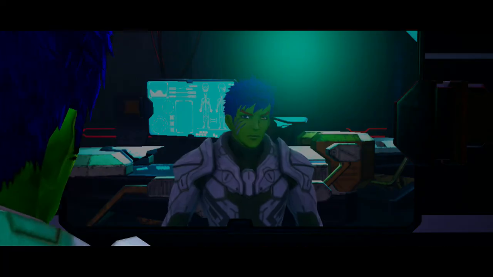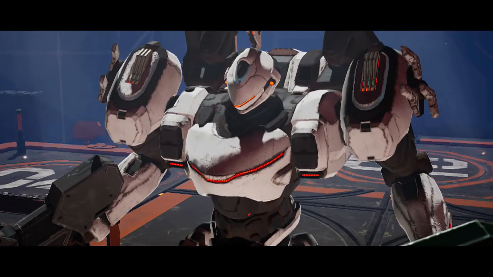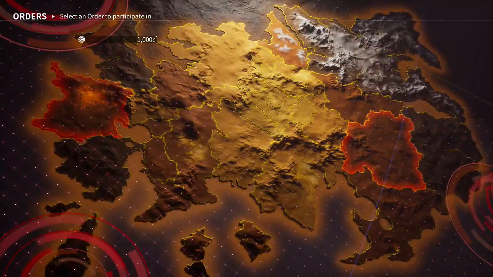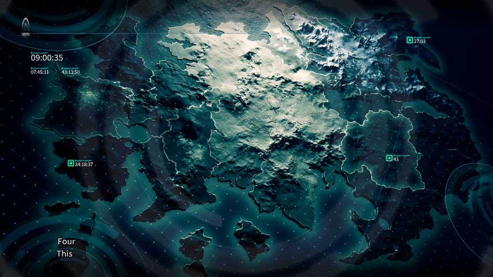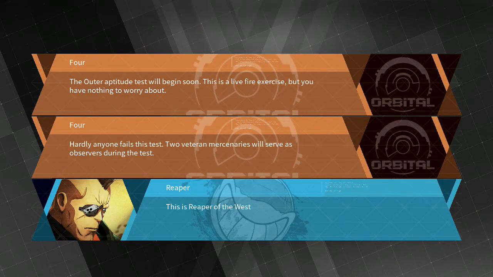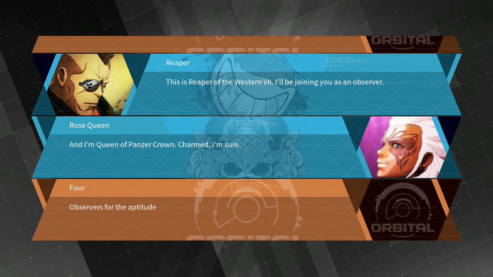So you make a mercenary, known as an outer, and get a loner arsenal, or mech. You take orders from 4, a computer which acts as a liaison for a group called Orbital, which helps protect humanity from an army of rogue AI machines called Immortals. There are, of course, other outers with their own factions, and they'll get assigned to the same orders as you on occasion.